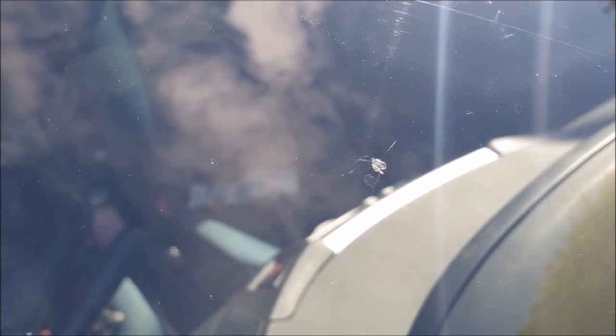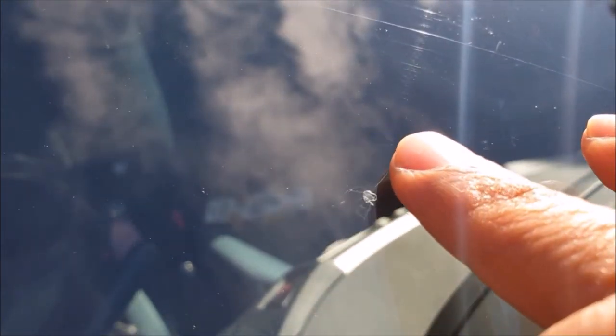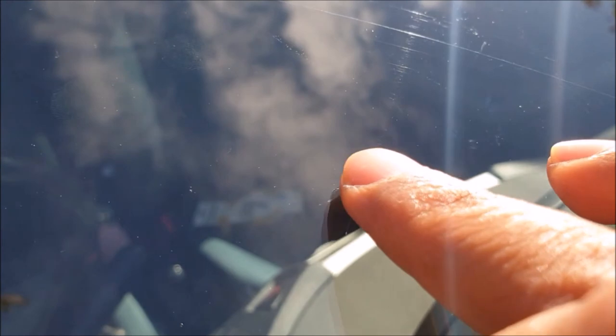So once you've finished scraping off all the resin, that's what it looks like. You can feel it and make sure it's flush with the glass, because if it's not and if you can feel an indent here, then you want to put a bit more resin and put the curing strip back on and leave it in the sun again until it fills up. But this is perfect. So that's what it looks like now. We'll go inside and show you.